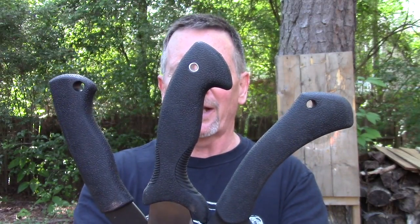In today's Schrade Saturday video, we're going to take a look at my three favorite Schrade machetes so far. Here's a look at the handles. Can you tell which blades they go to? We're going to find that out and probably double check the balance on these things coming up next here on Survival on Purpose.